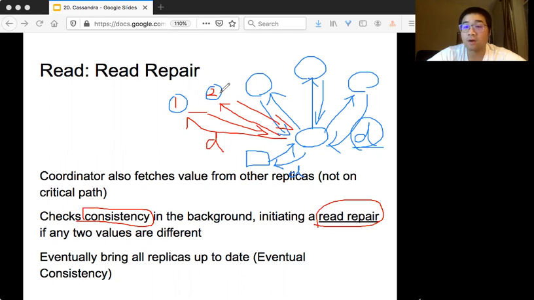And that's how they achieve eventual consistency. Suppose the network is stable, and if there are no more write operations, then eventually every replica can learn the most recent value by this mechanism of repair.